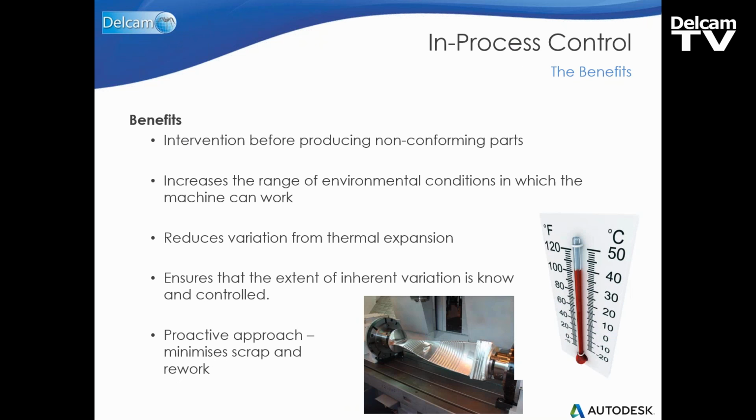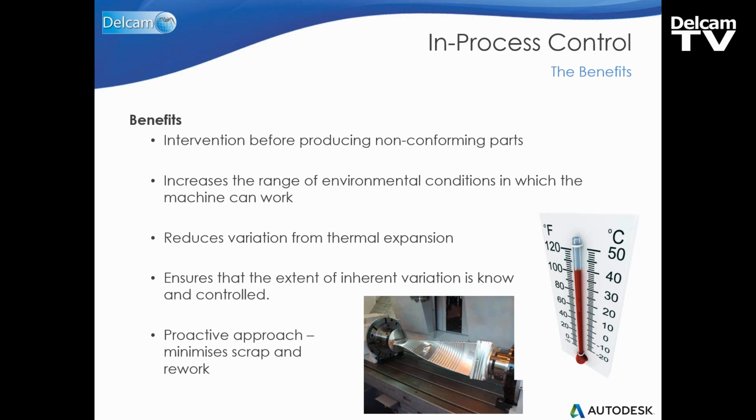So what are the benefits of this? Well, one of the key things here is that it allows you to intervene before producing non-conforming parts. So of course we talked earlier about the post-process inspection option, where we might not be able to monitor that fluctuation in process until it's too late. If we probe in process, we can use the data that we export to Microsoft Excel and statistical process control to update the machining coordinates if necessary, or we can create a local part datum, which gives us, of course, increased accuracy.